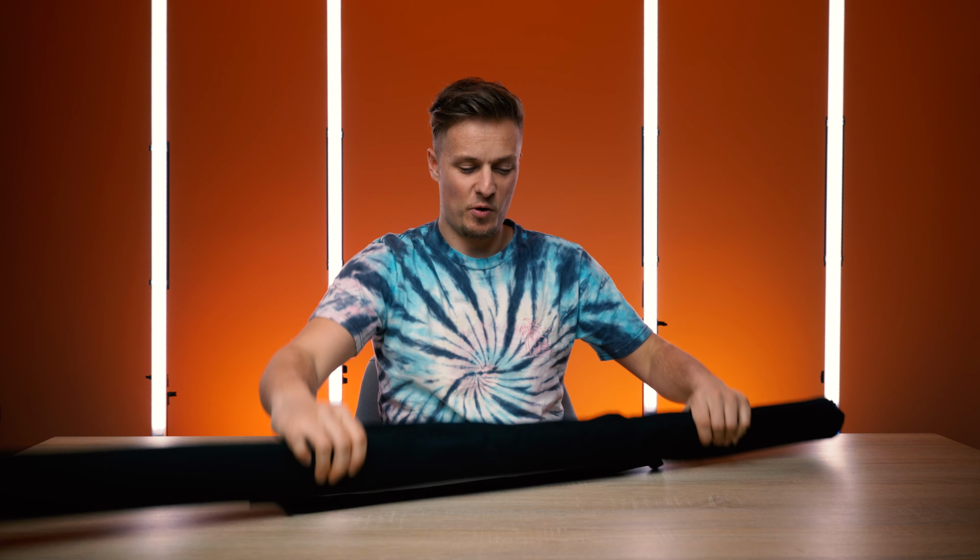What's up guys, today we have a really exciting package because we have RGB tube lights. As you can see, I already have unboxed 4 of these behind me, and these are the P120 from Digital Foto, and they're really cool because they're RGB, they have daylight, tungsten, but most importantly, these guys are waterproof.